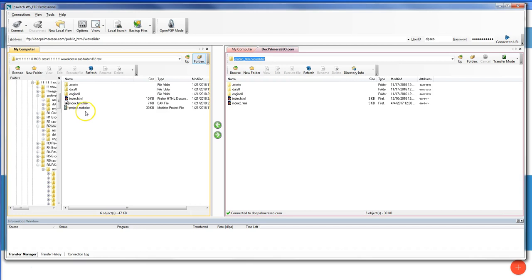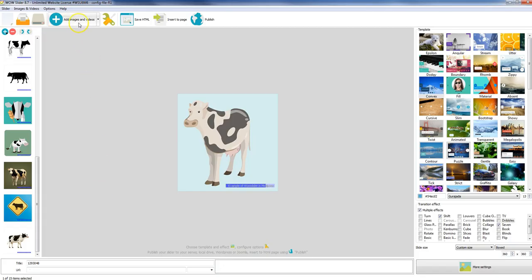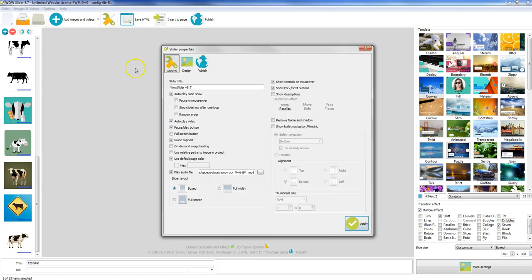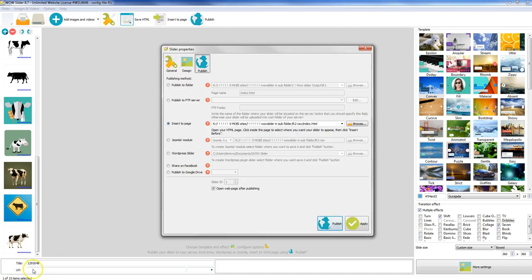I have the assets, which is the Mobirise assets folder that has the images and all the JavaScript library. I have a folder here called data 0. The reason it's called data 0 and engine 0 is because of the number inside Mobirise when we named it, we gave it a number 0. Let's see, where is it? We can find that. Let me pause this for a second to go back and refresh. I'm actually mistaken here.